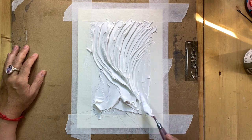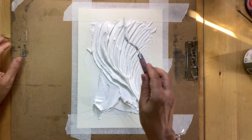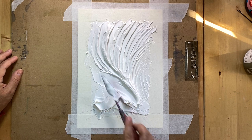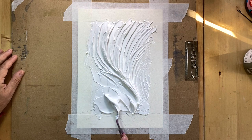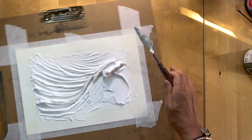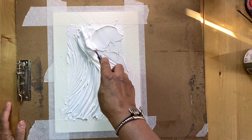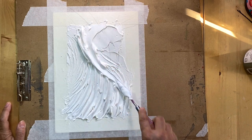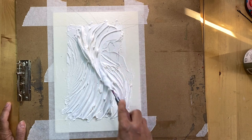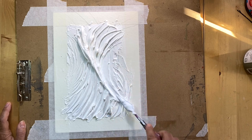Keep in mind that the paste does get dry — you have a lot of time to play, but the drying process starts in about 15–20 minutes, of course depending on which paste you are using. It's also a good idea to rotate your working area and look at your artwork from different angles to find new ideas. But enjoy — that's the most important part. When you enjoy it, you really achieve interesting results.